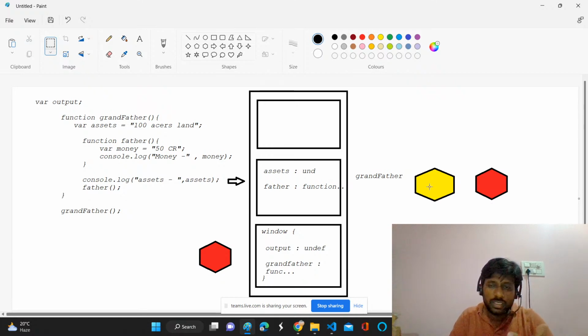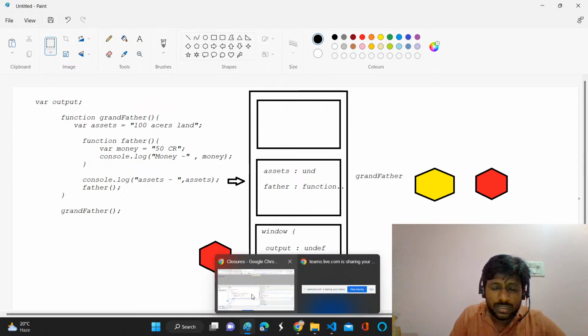Grandfather can access his own assets plus natural resources provided by God. That is the global execution context, meaning natural resources that anyone in the world can access at any point of time. So he has two scopes: one is the local scope, plus the global execution context providing another scope called the global scope. You can see that in the memory.